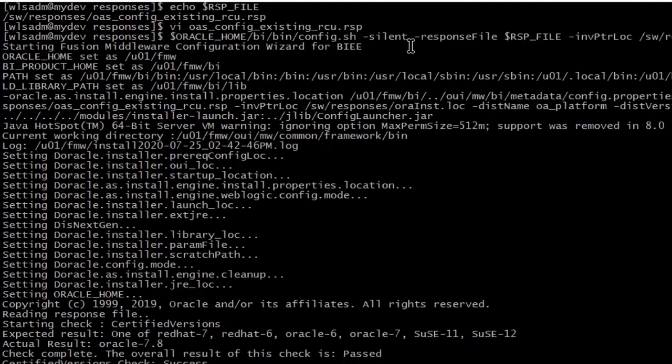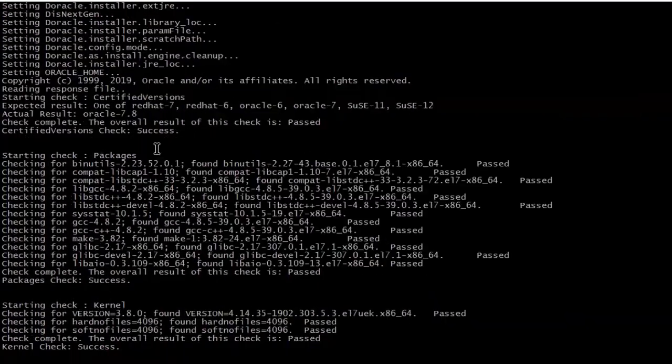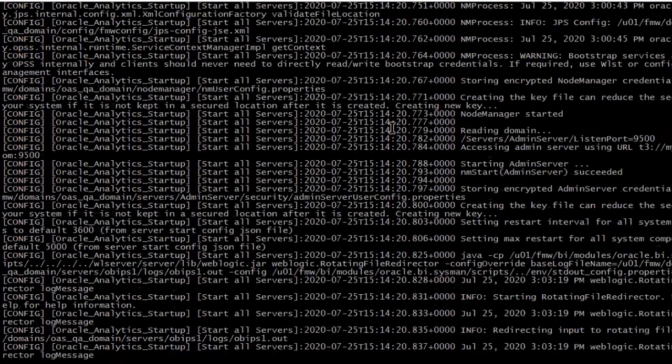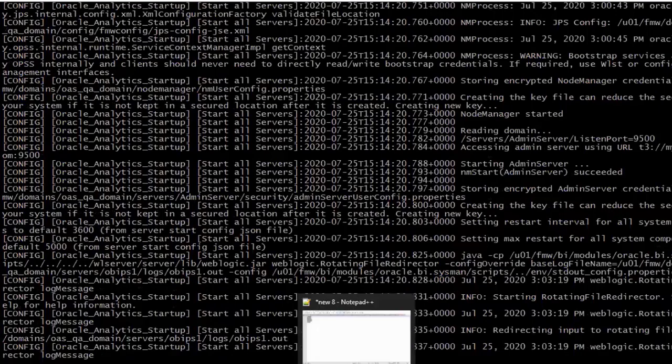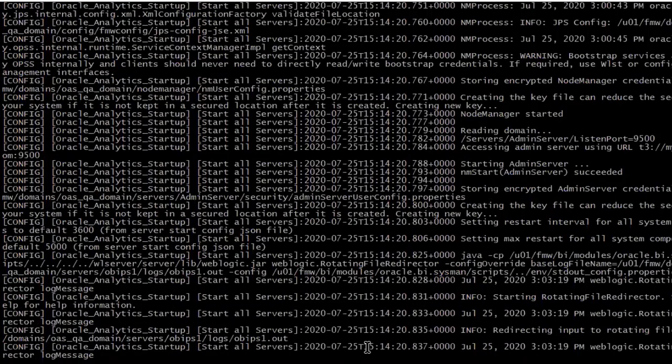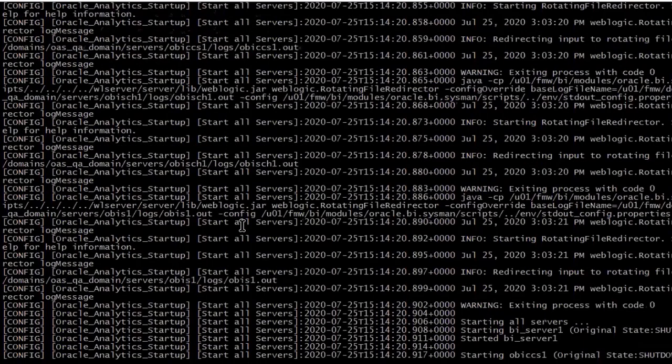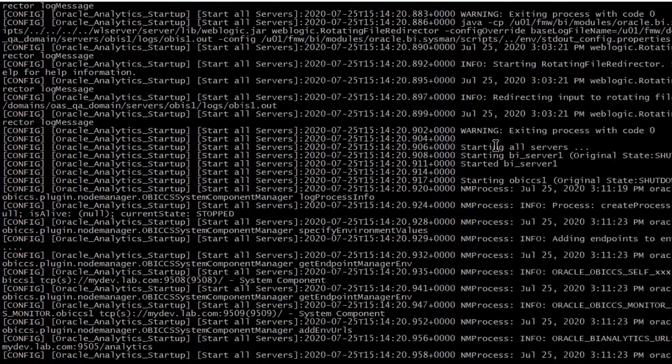Once you run this command, it is going to run a couple of checks. Once the checks are completed, it goes to the configuration part, which contains four phases. This will go on, and then we are going to have a couple of redirections and configuration statements. First, it will check the basic requirements. Once all set, it is going to start the domain. Domain configuration done, then it is going to start all servers and service components, and run.